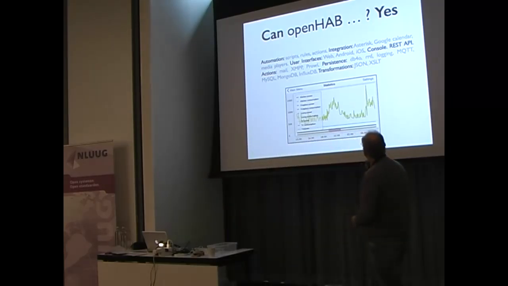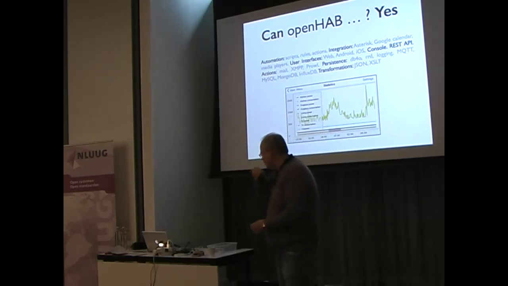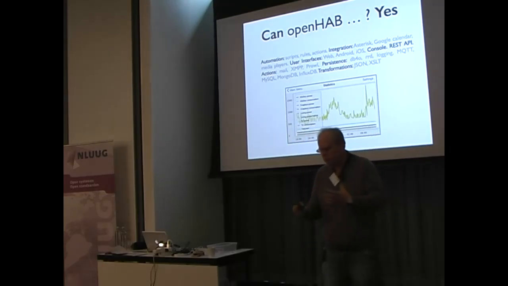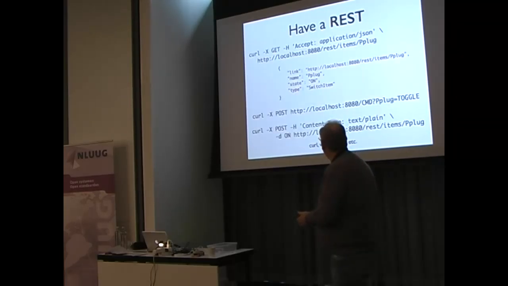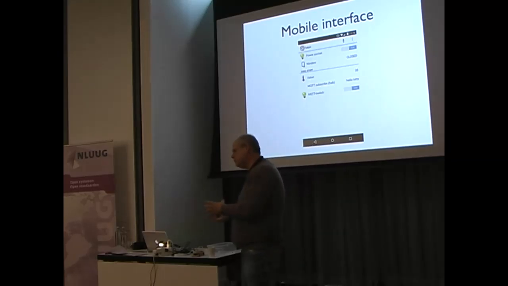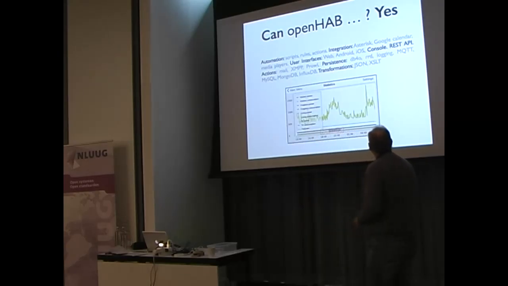We have user interfaces for web, and, as we showed you, for Android and iOS. They might not be as sexy as Mr. or Mrs. Belkin's interface, but they work everywhere. This could certainly look nicer, obviously, but we have to find some sort of middle line between the flexibility that OpenHab gives us with our sitemaps and the actual user interface. What else do we have?